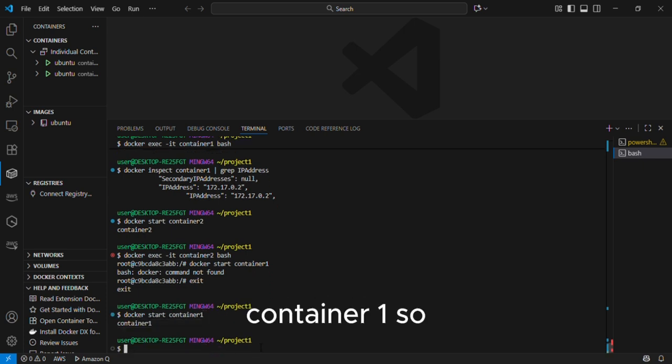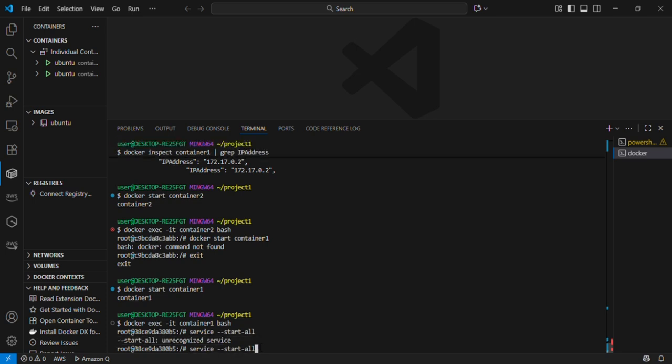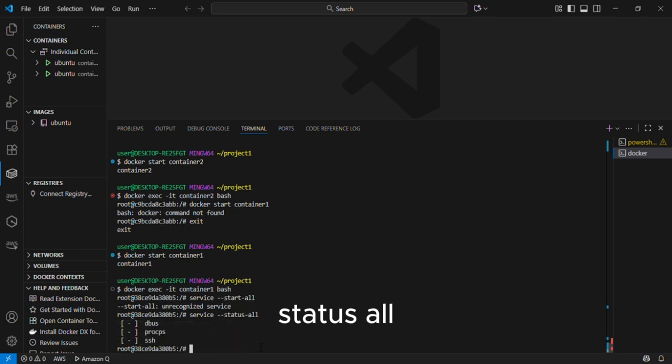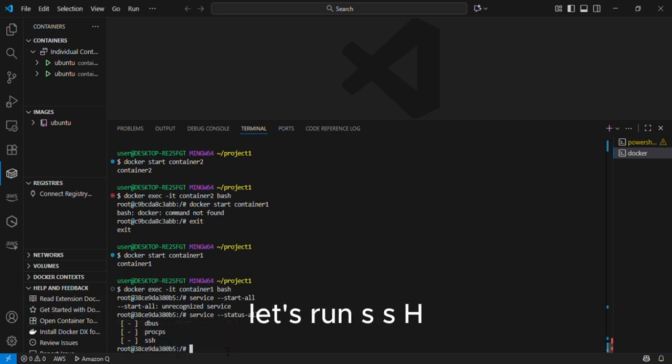I have container1 here already, and I'm going to do docker exec bash. Then let's run service --status-all.